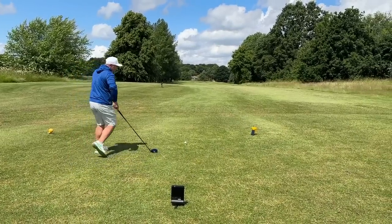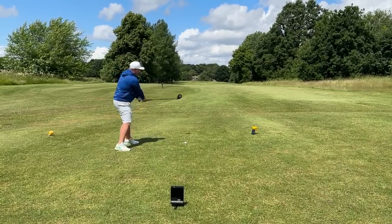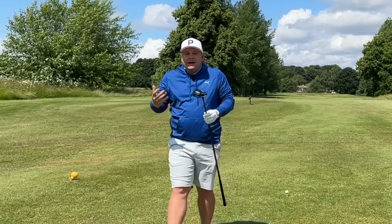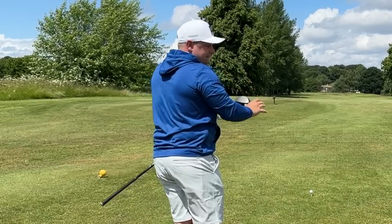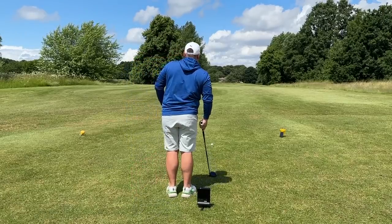This is a great way of warming up, checking your numbers for the day. If you can get out on the driving range or the course, you can hit a couple of shots and see exactly how far the ball is going and what shape you've got. I've got it set on down-the-line view — you can have an aerial view as well. I've chosen driver on the club.